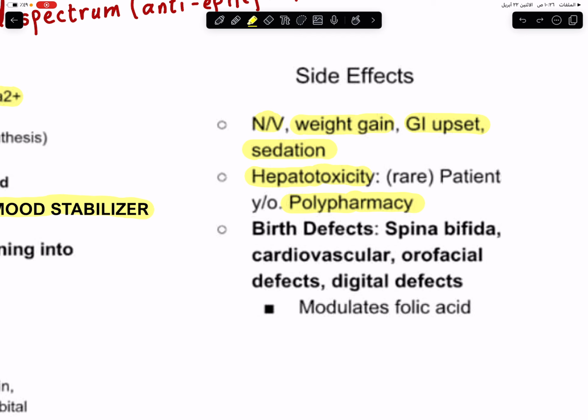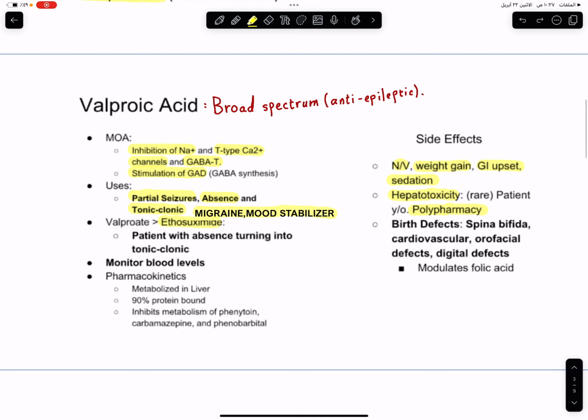There is no way, even if you look at the PBL case, the patient was weaned off of valproic acid for 1 year, because they say that the drug continues to stay in the teratogenic concentration for 6 months. So we must be careful while using it in female patients. It modulates folic acid, so sometimes we need to give folic acid because it can cause folic acid deficiency. So that is the story of valproic acid.